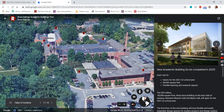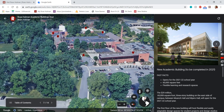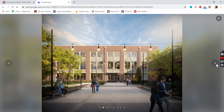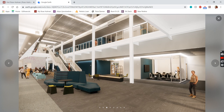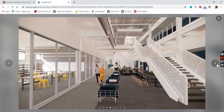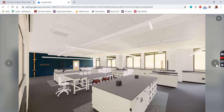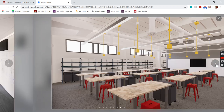This next part is the new academic buildings — this Google Earth picture is a bit outdated. The old lab has been torn down and construction has closed off most of this area. We have a new academic building under construction — you can see a rendering of what it's going to look like. It's going to be ready for use by the 2021 school year. The chemistry department is super excited about it — we're getting a bunch of new chemistry labs, more classroom spaces, more group work areas, and different laboratory settings. By the time you're watching this and applying to college, it'll be ready for you to use for most of your time here.